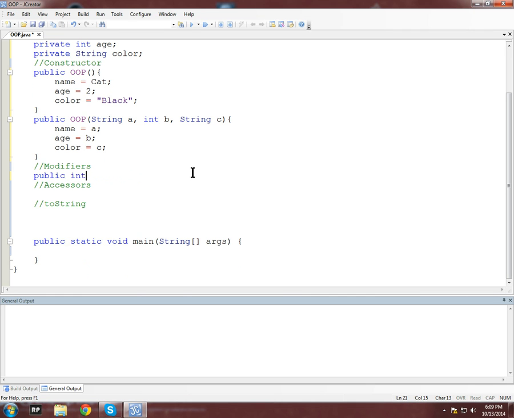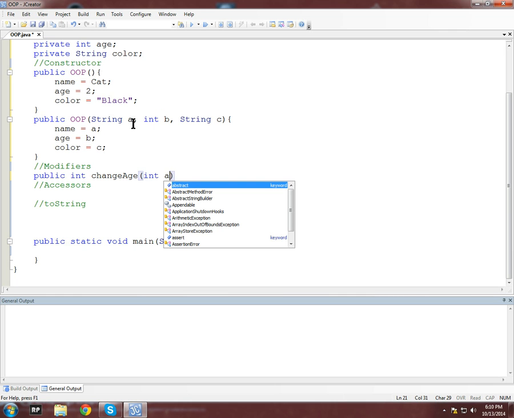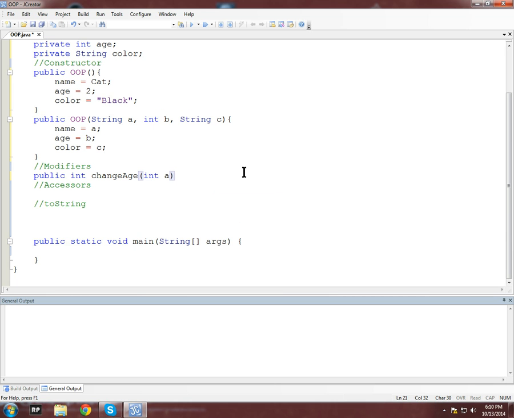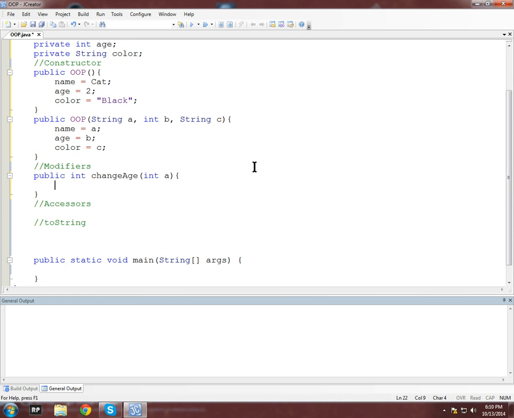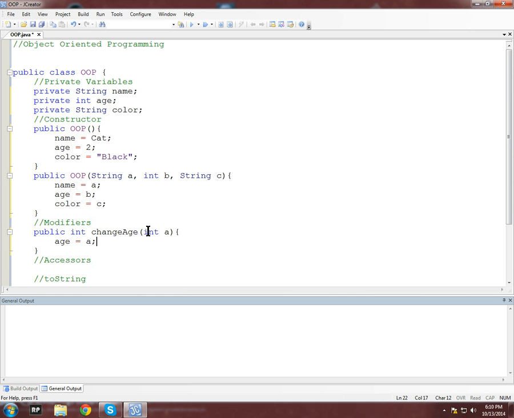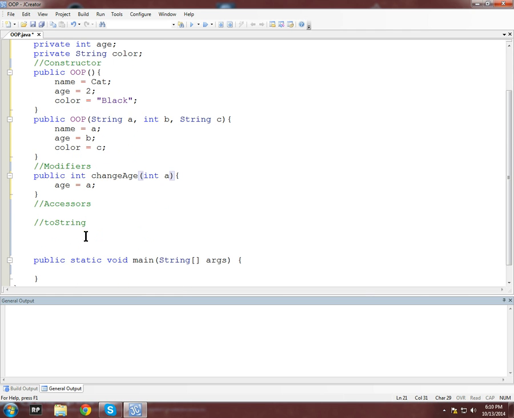So I'm going to change the age. I'm going to name it change age, and then in here I'm going to do int a. It doesn't matter that it's the same thing because we're starting a new parameter here, and all we have to do is type in age is equal to a. So when the user inputs some parameter here, say they input 5, this variable a will become 5 and age will be equal to 5.